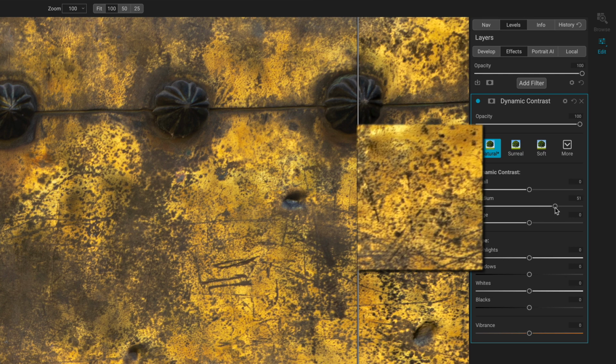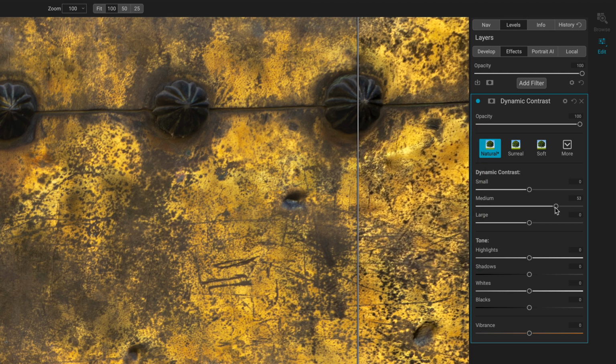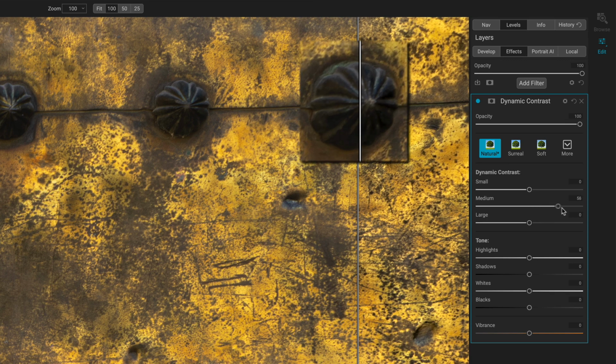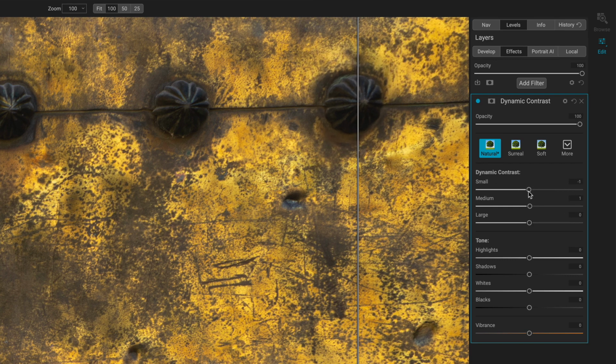The objects and the edges that are being detected are medium-sized things. Looking around that rivet again, as I push medium farther, I'm seeing some of that contrast being crispened around the wider edge. But if I bring that down to zero and compare that to small, inside the rivet where there are these micro details, that's what small is touching, right? Zero that out. Minus one is going to be good enough.